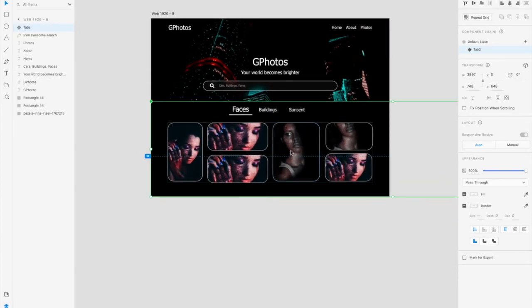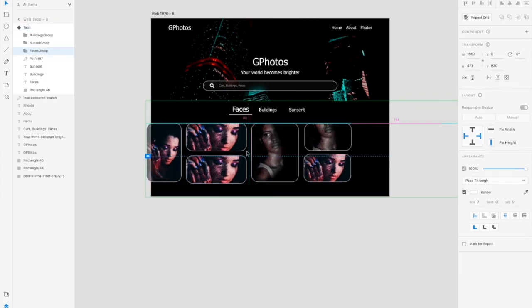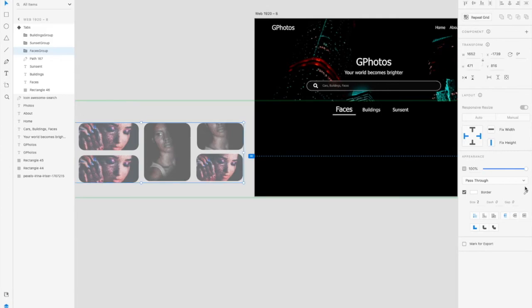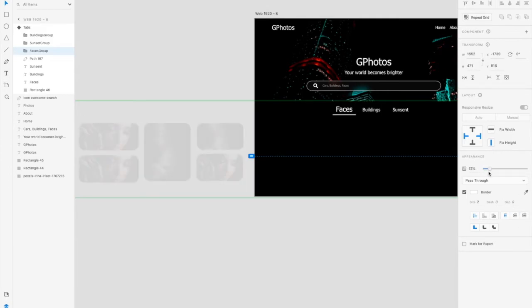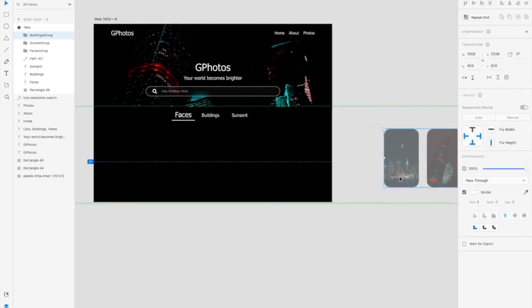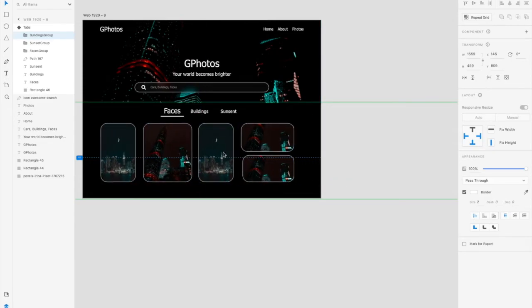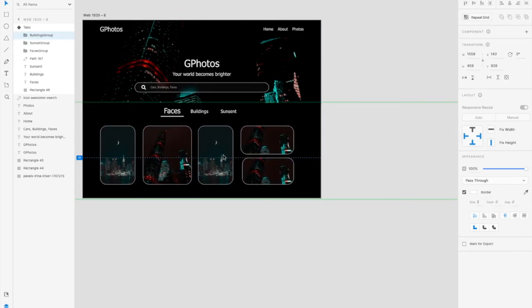So what we do is we want this to slide out, all the way here. We want to decrease the opacity. Now we want to come to this, it's buildings. We want to increase the opacity of the buildings, and we want to bring the buildings in somewhere here.